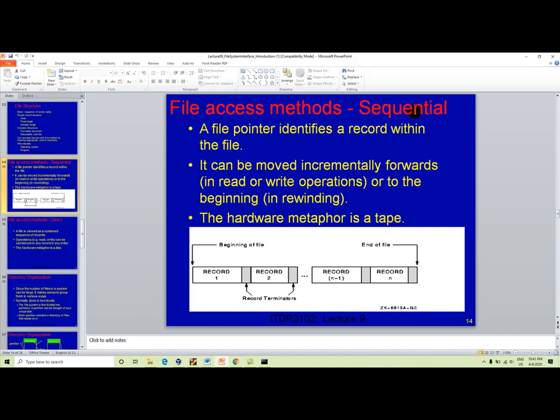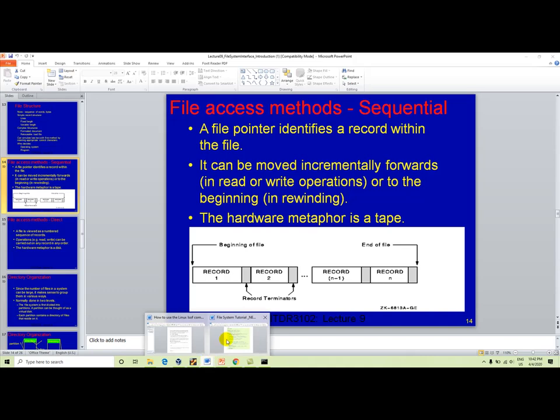As far as the sequential access method is concerned, one cannot directly access this record n minus 1. Let's say we have some application that is going to access this particular part of the data in a file using sequential access. So how will it happen? As I said in the beginning, there is something called a file pointer. The file pointer would be initialized either here in the beginning portion or at the end portion.